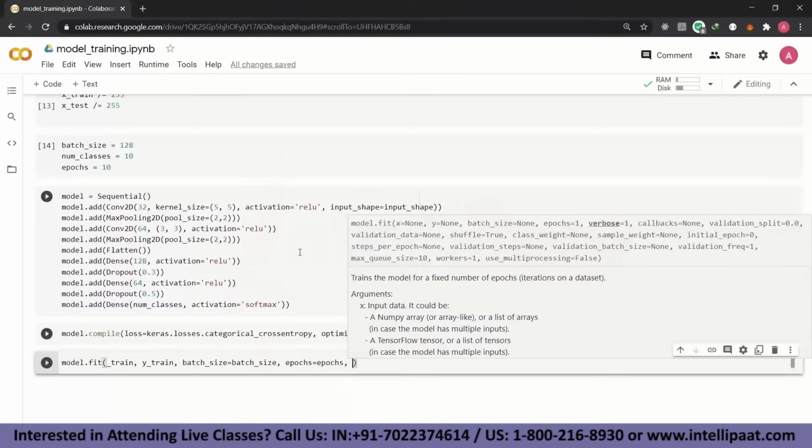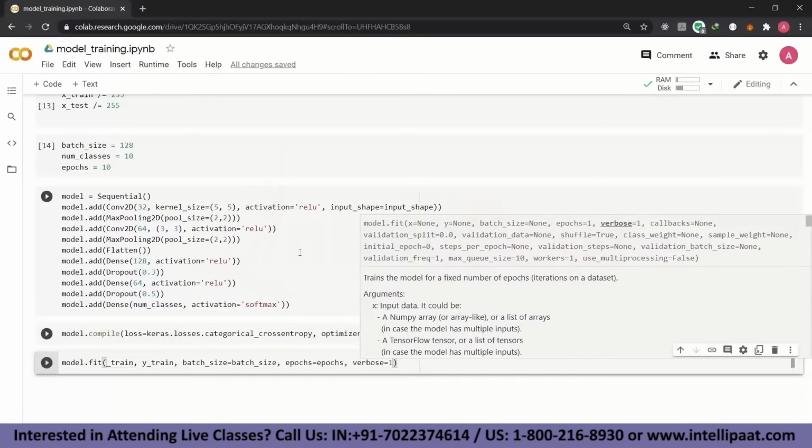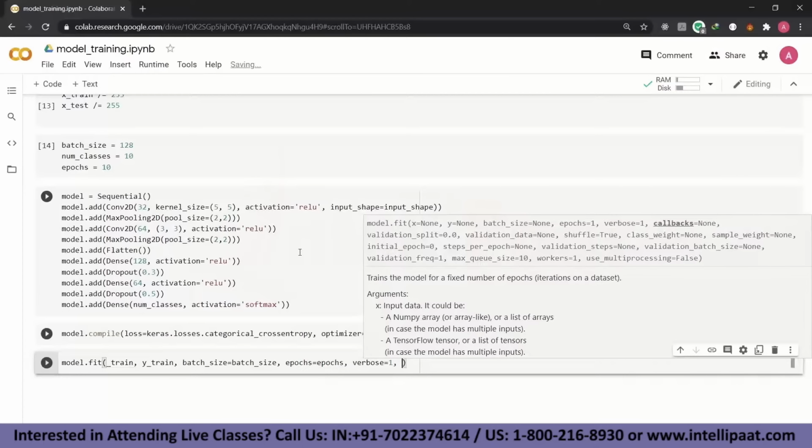And now the epochs are done. We are supposed to configure a few other things. Verbosity is going to be 1, and we need to pass in the validation data as well. Verbose basically means what is the level of output we want. We want everything that's going on underneath the model training process, or you just want to see a progress plot. So we want all the data that is available to us.